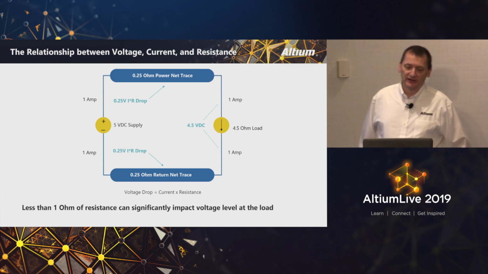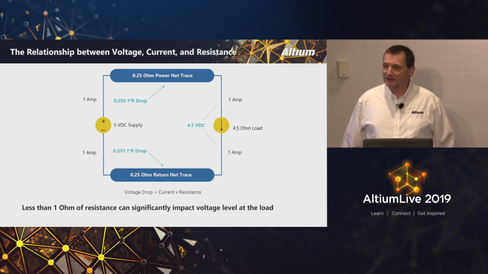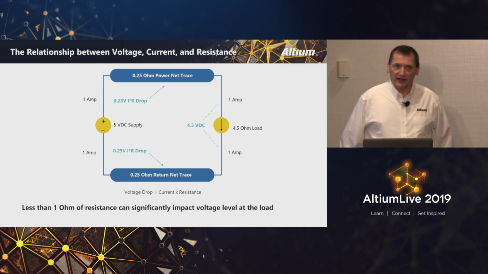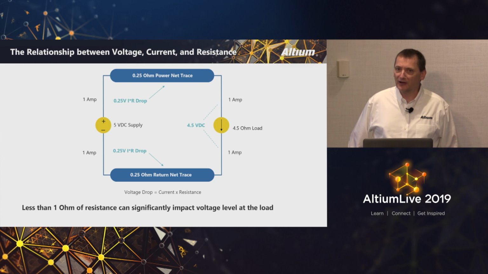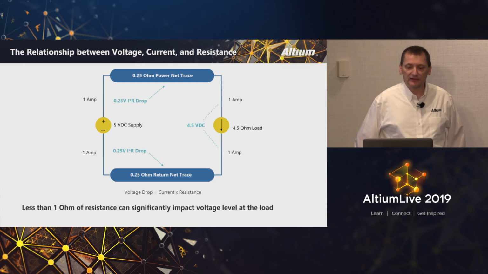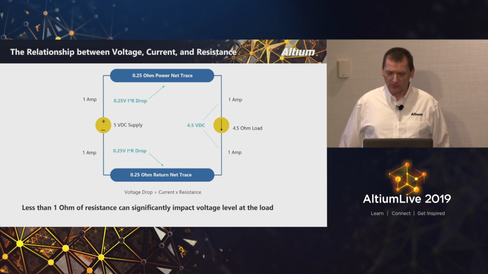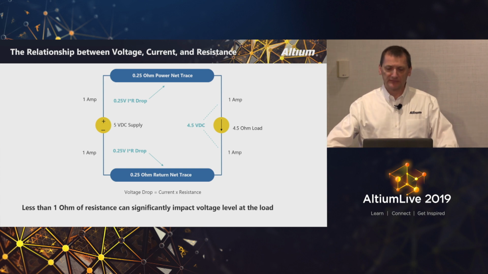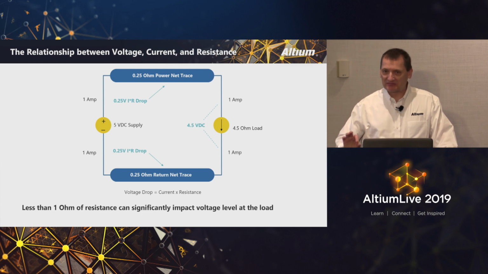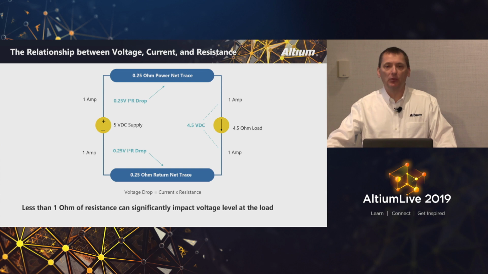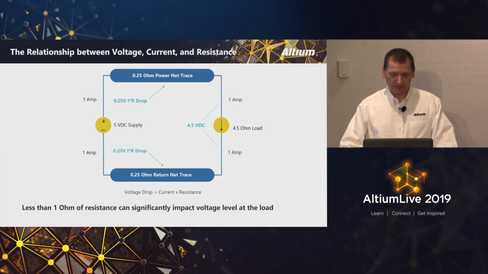DC power is pretty straightforward. It's simply a matter of voltage, current, and resistance, simple Ohm's law. When we have a supply and a return rail, if not routed correctly, even the slightest amount of resistance, not even a full ohm, let's say a quarter ohm of resistance in both the supply and return path, can lead to the loss of half a volt at the load. It's a pretty basic scenario, but just that little bit of a variance is enough to create a marginal problem that takes a while to reveal itself in your product. And hopefully when it does, it's not at high volume production. So just something to keep in mind.